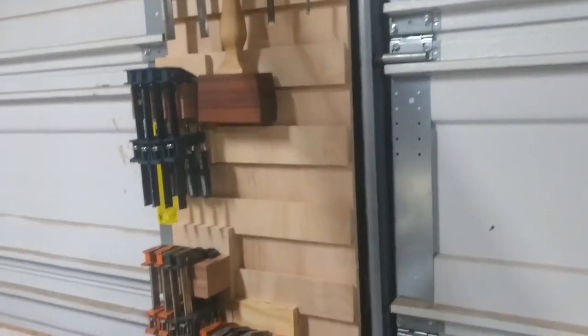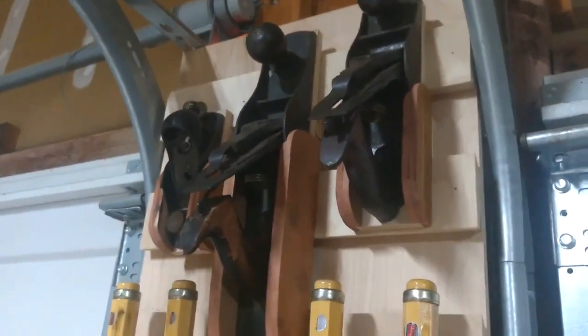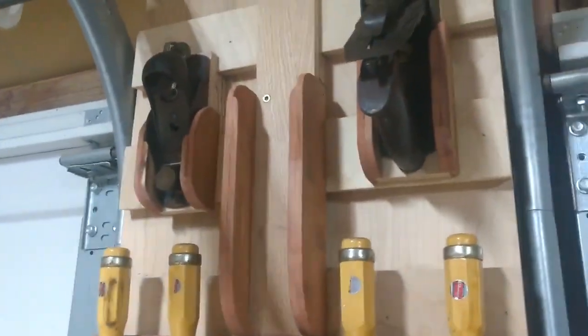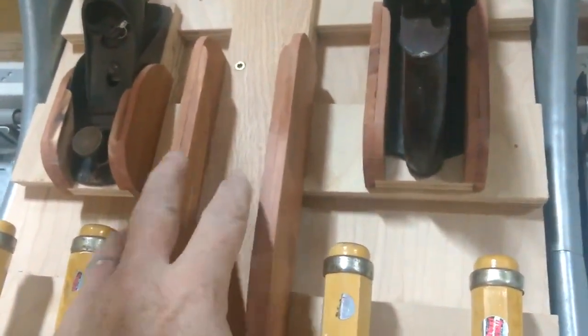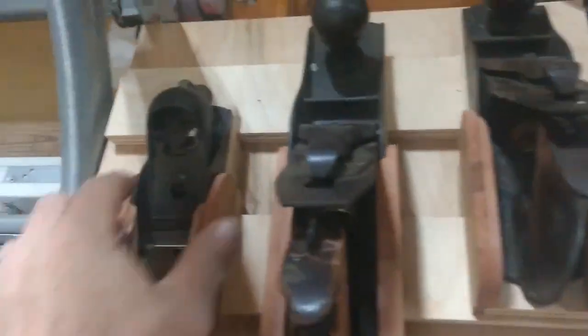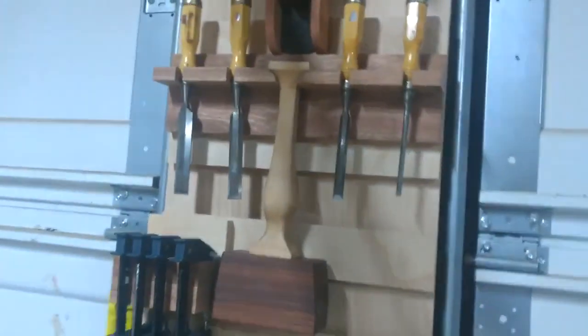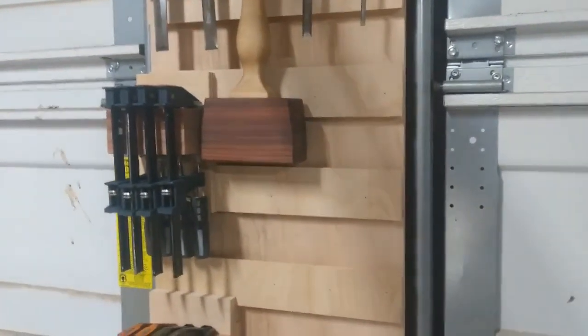Things I use most often are here — some planes, some chisels, some clamps, and some still yet-to-be-determined things to be hung. I wanted to show you that the key lock system is really working well, especially for these holders I made for my planes. They just slide in and out, and if there was no key lock it's really likely these things would pop out when you lift straight up on them. The key lock does a nice job keeping everything right where it should be, and if I ever want to move it, I just push out the key lock and move it to the other cleat wall.